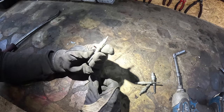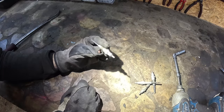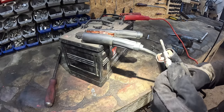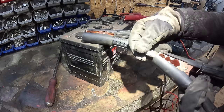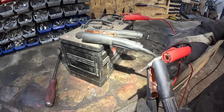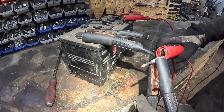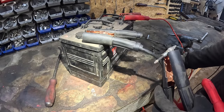Now, in order to test these things, should be pretty simple. You just connect the positive to the dip, and the threads need to go to the negative side. Bit big. Just gotta make sure you don't actually short the middle part out. Now, if this area lights up nicely, then the glow block should be good.